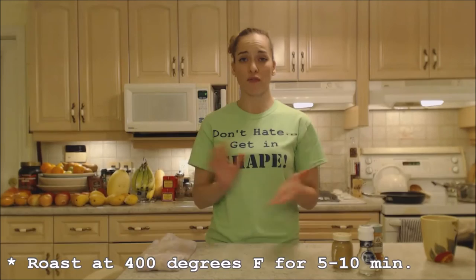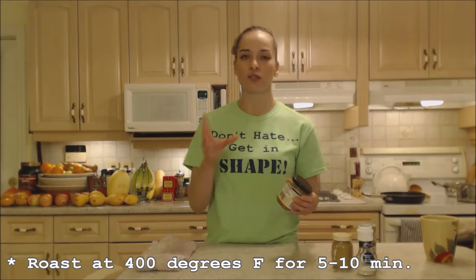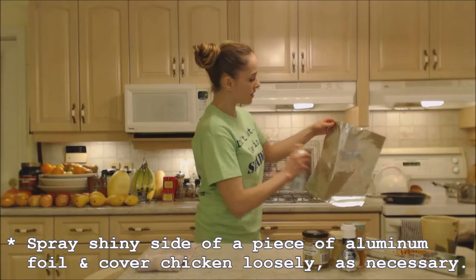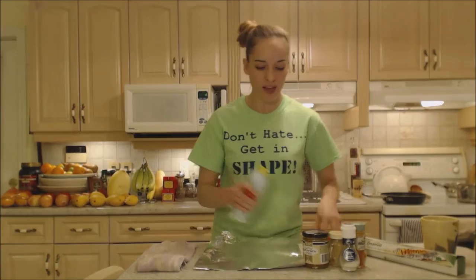I've set my timer for five minutes; I'm going to check on it to make sure it's not burning. Because it has chutney on the outside, it could burn more easily than regular spices and chicken skin. So keep your eye on it and have your aluminum foil tent prepared — that's just going to lay on top for the remainder of the cooking time. Also, make sure you spray the shiny side of your foil that faces the bird so it won't stick to the skin and pull it off.